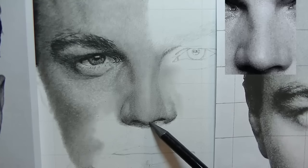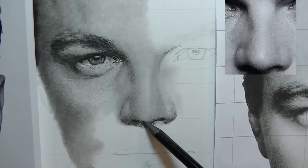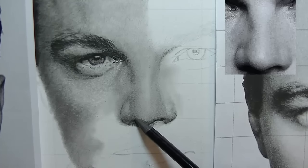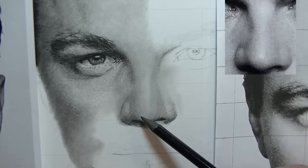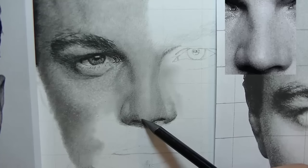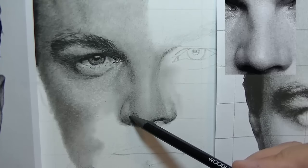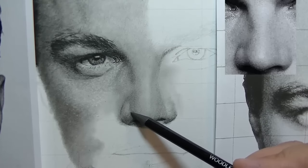And this nose is going to take me some time to finish. But again, I am in no hurry. I'm looking for some really good photorealism here. I need to be able to do a little at a time and walk away. I can't emphasize that enough for those of you just starting out.